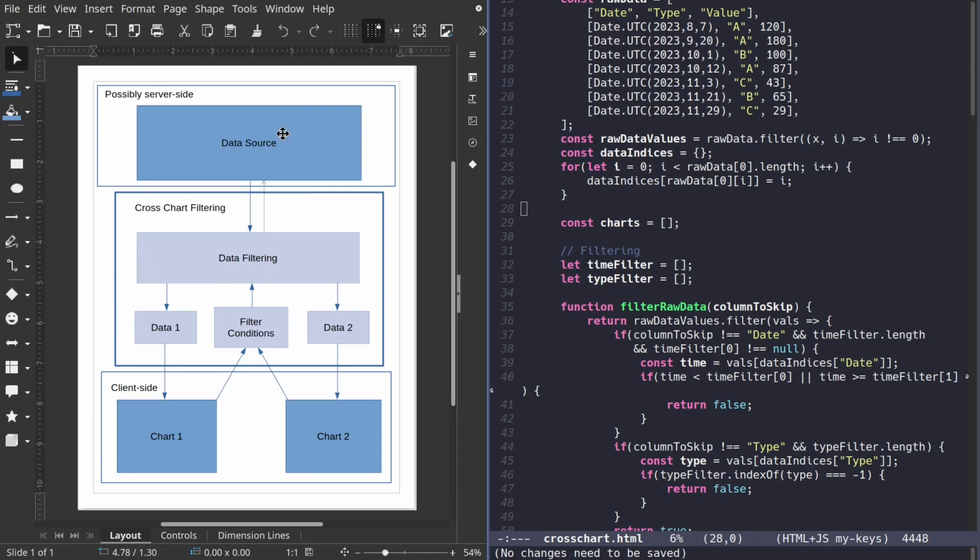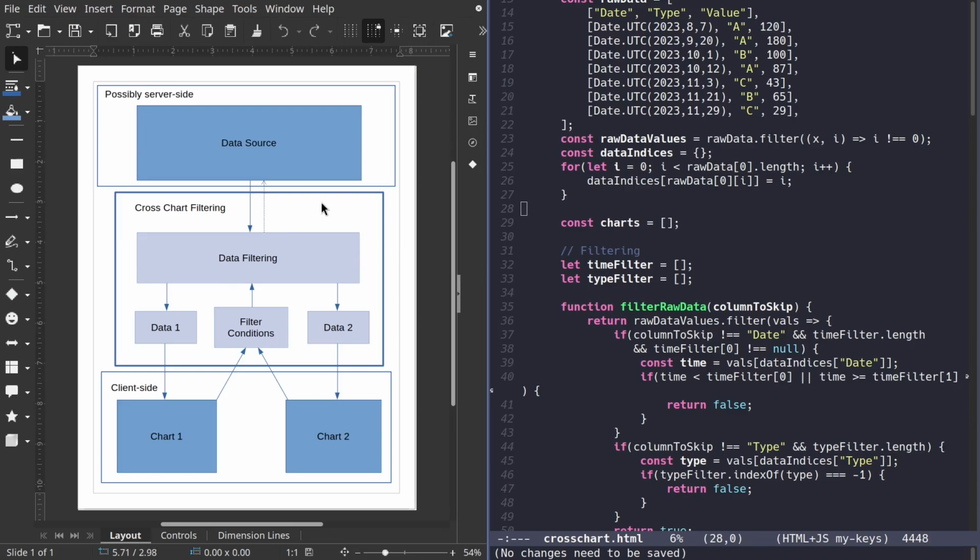If this is a server-side data source, maybe it needs to fetch the appropriate data. Maybe some database indexing is used to assist some of the filtering, so some of the filtering occurs in the data lookup itself. But one way or another, it actually performs the filtering based on the filter conditions. And then it generates data for each of the charts based on the filter conditions. And it doesn't filter the conditions that the chart is ignoring.